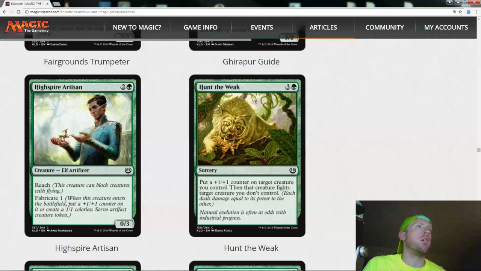Hunt the Weak. For 4 mana, it's a reprint. You put a +1/+1 counter on target creature you control, then that creature fights. Decent removal, not the greatest. A little bit of setup involved, but it seems to fit well in the set, especially with the +1/+1 counters.